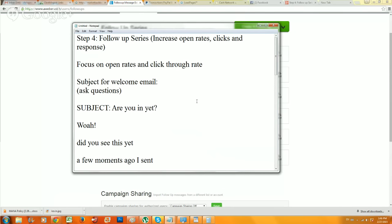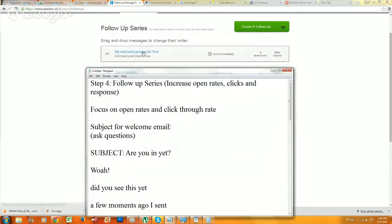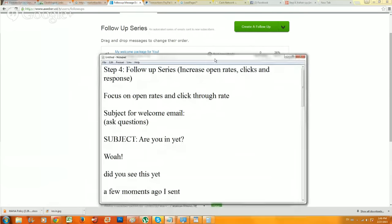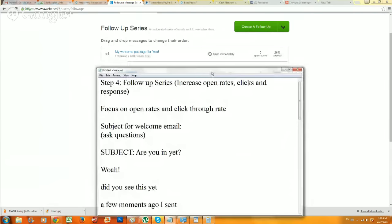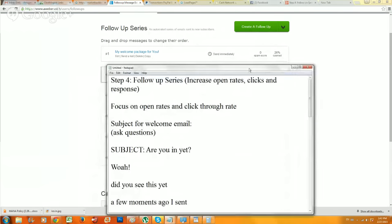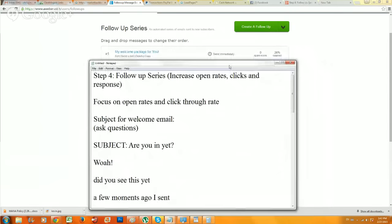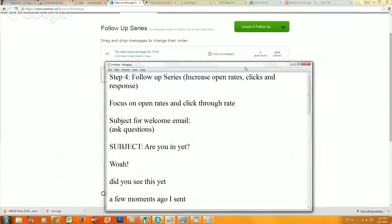For welcome emails, I usually like to ask a question or welcome them somehow. It's also important to change out your follow-up series, and your subject lines, because if a lot of people see your follow-up series and close it, your open rates can actually drop. So it's good to change out your follow-up series often, especially if you're getting a lot of traffic. When I first started this, my open rate was a little over 50% and it's gone down, so it's time for me to change things up. Typically, if people are deleting, or even if 1 or 2 people mark the message as spam, that basically puts down your delivery rate.